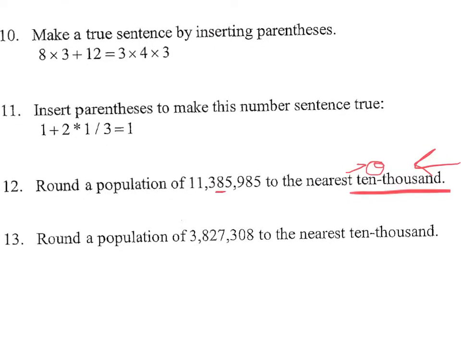It'd be the 8. So what you do is you'll make every number before it the same. When you get to the 8, you're either going to go up to 9 and have all zeros after it, or stay at 8 and have all zeros after it. So you look at the next digit after the 8 and you have a 5. 5 tells you that you would go up, because 5 and up, you move up. 4 and below, you stay the same. So this 8 would turn into a 9, and then everything after it would be zeros.